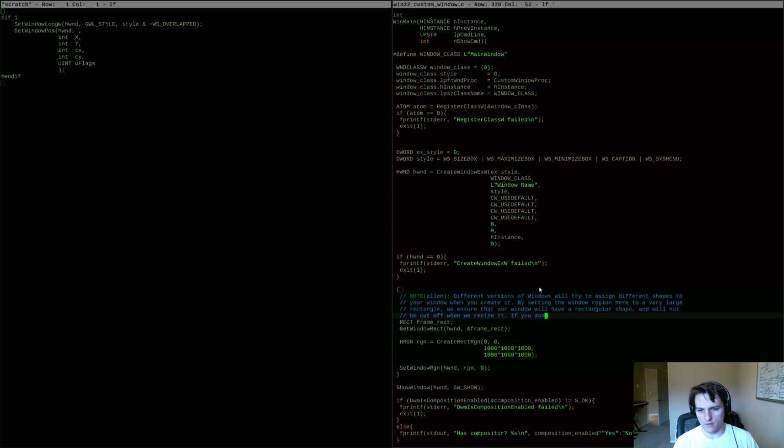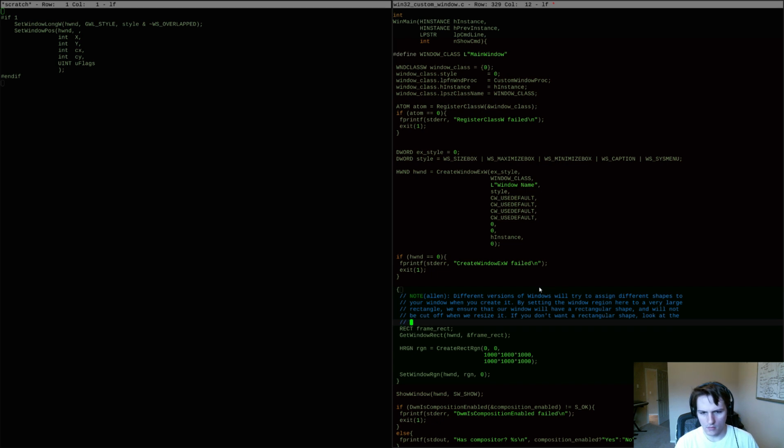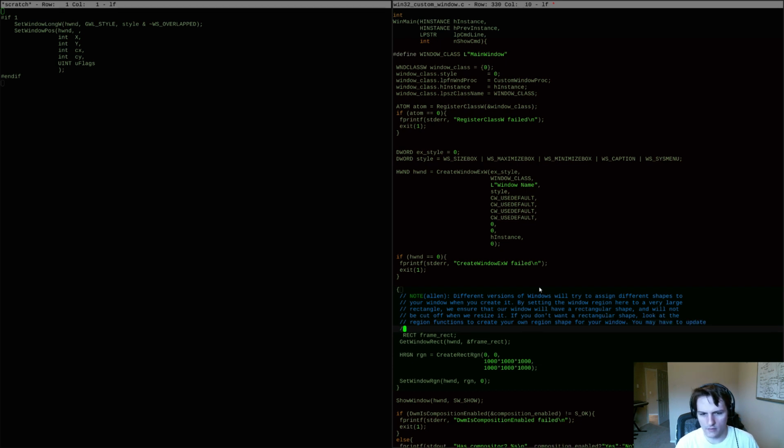If you don't want a rectangular shape, look at the region functions to create your own region shape for your window. You may have to update it during resizing.